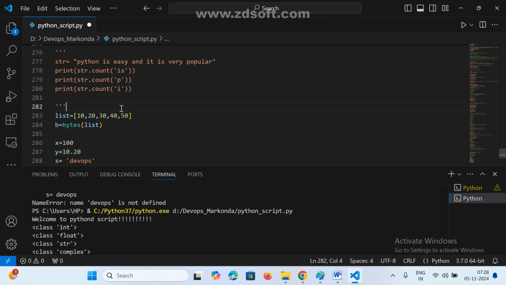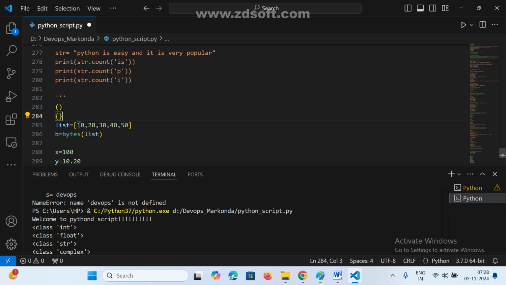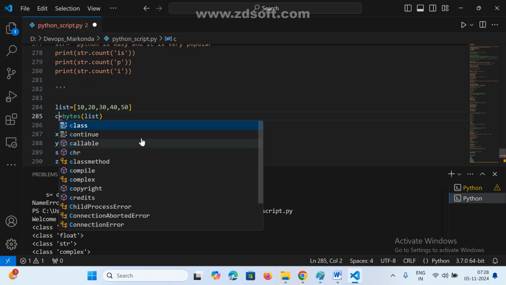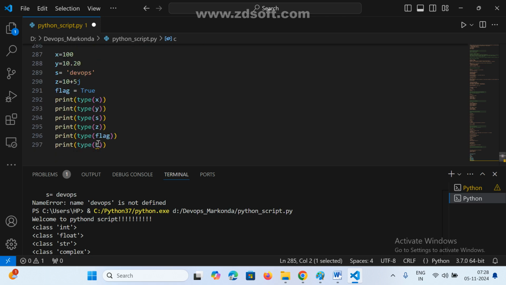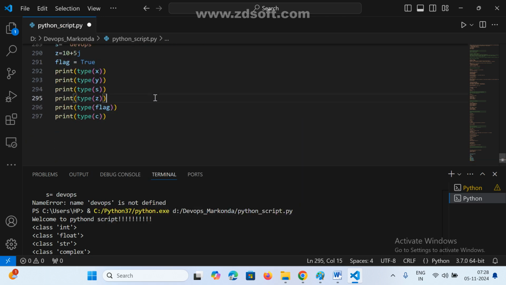There are two ways we can pass. This is one way, the flower brackets, and this is the square bracket. A list, an array, should always be in square brackets. We'll see later where we can use this; this is a function we can use somewhere. Now b equal to bytes, not only b, we can give c also. Don't get confused here. This is the identifier, we can give any name, and that name we need to pass. See here.